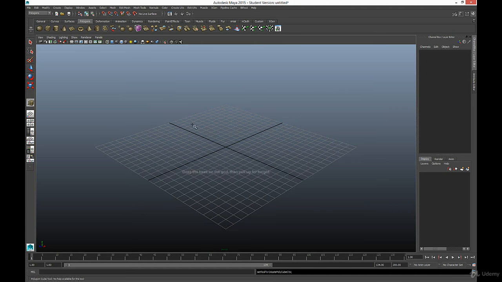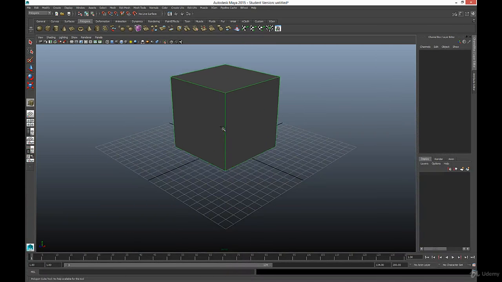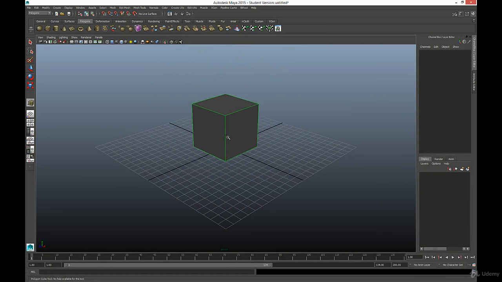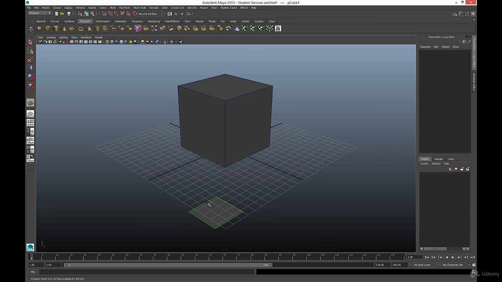Now additionally, you have keys that help you constrain the object as you work on it. Right now, if you left click and drag, it's going to drag from one point. If you're holding the control key as you drag, it's going to use it as a center point. If you hold the shift key and drag, it's going to constrain the object for you and keep it nice and square. We can see that with a plane as well. With the control key from the center, with the shift key, it keeps it constrained.